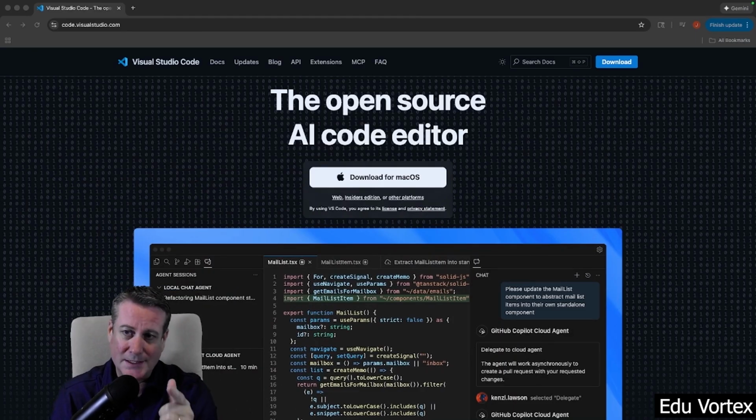It's going to take you to this site. Now, it doesn't matter whether you're Windows or Mac, it's going to take you to the download page that is going to be for your operating system. So just go ahead and download this and install it. It's completely free. And once you do have that installed, open it up and we're going to get started.